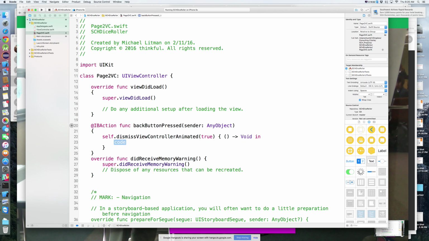All right, it's going to put in some stuff. And I'll just put a comment in here letting you know visually what this is for. So this is code that executes after the screen has transitioned away. So if for some reason you wanted to accomplish something after we dismissed that view controller, you would put that code in here. This type of animal is called a closure.